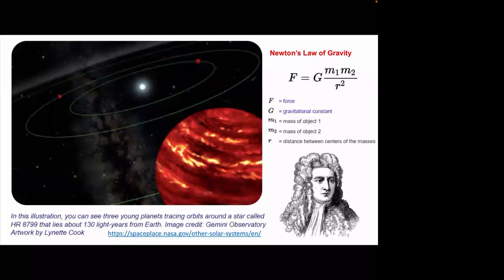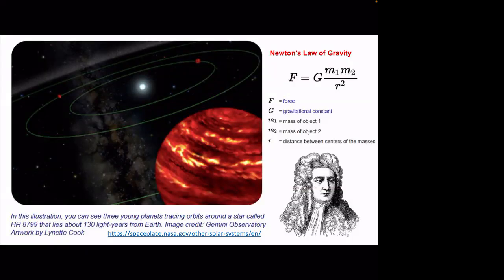All right, let me just give you a quick rundown of how things are. You've seen Newton's law of gravity. The force between two objects is proportional to the product of the masses and inversely proportional to the square of the distance between them. So if you go 3 times as far away, the force is going to be 1/9 as strong. If you double the mass, the force is going to be twice as strong.